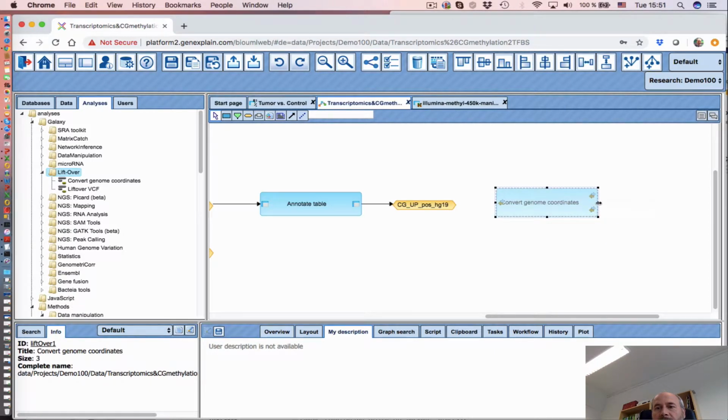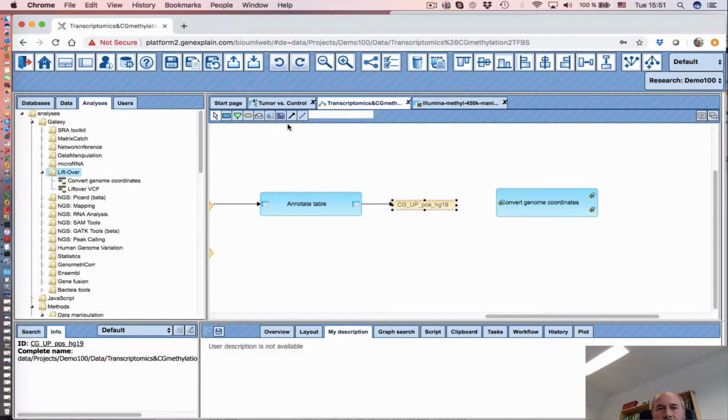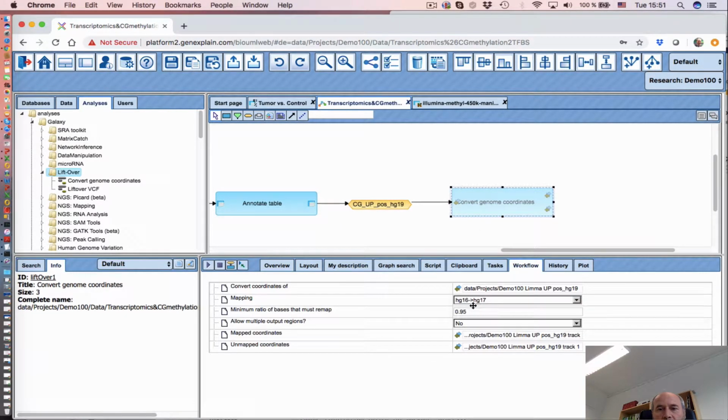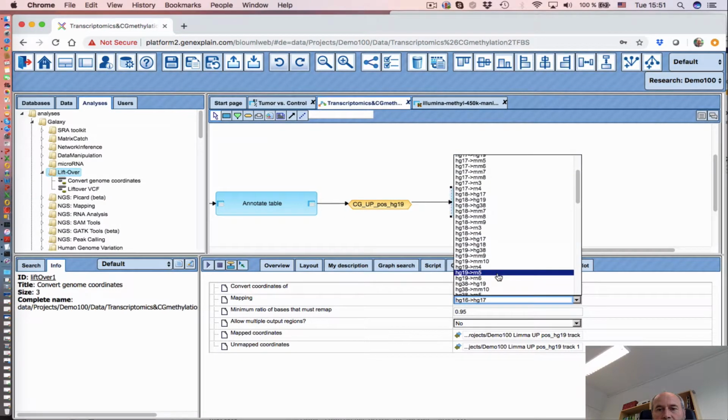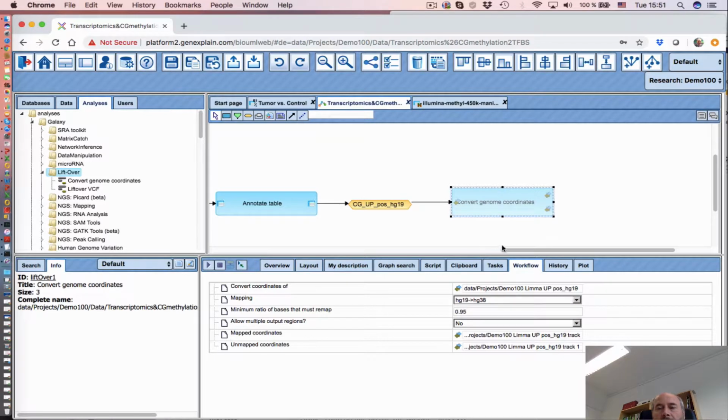This method will lift over the coordinates from HG19 into HG38. So we have to specify this conversion direction. We want to convert HG19 into HG38, and we of course have to specify now the output tables.